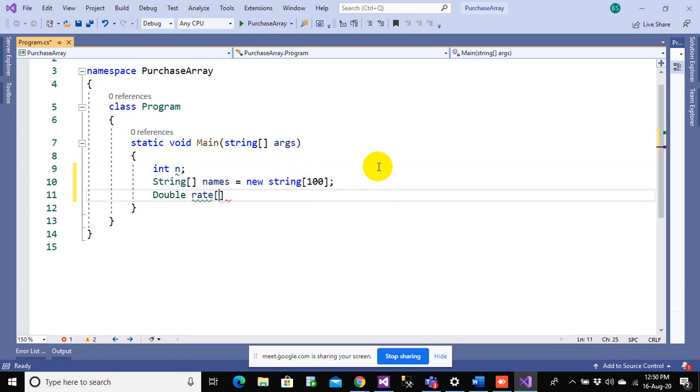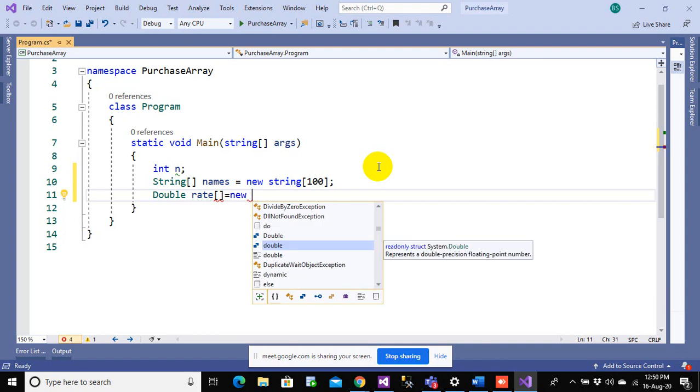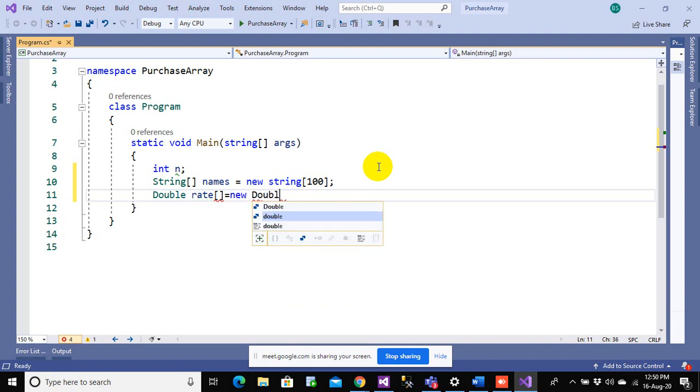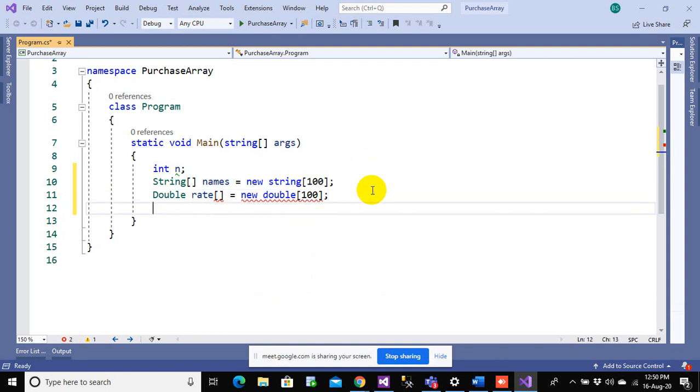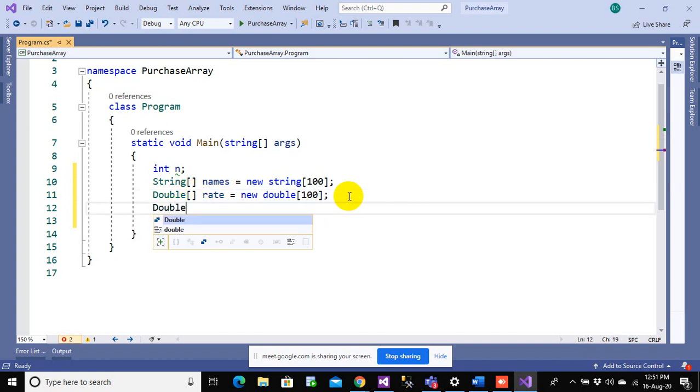Also, we need the rate. So for each product, there will be a rate. And there will be a quantity for each.